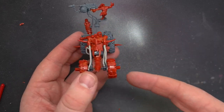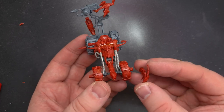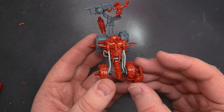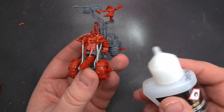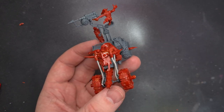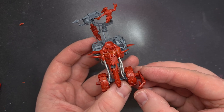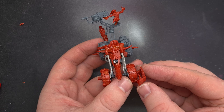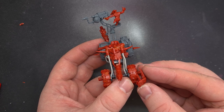The quad still needed something and that something was front wheel guards, just to bulk them out a little bit and make them a little more dangerous. These come with the Ork bikes but I had no way of attaching them so I just cut a little bit of sprue off, glued this in place and then glued the plates to it. I found I really need to let the glue dry before going to the next stage on this part because otherwise it all gets a little bit droopy and nobody wants that.